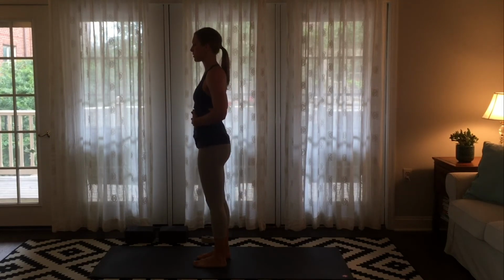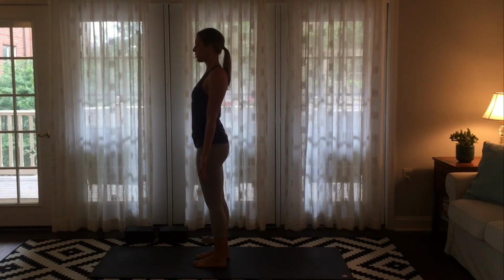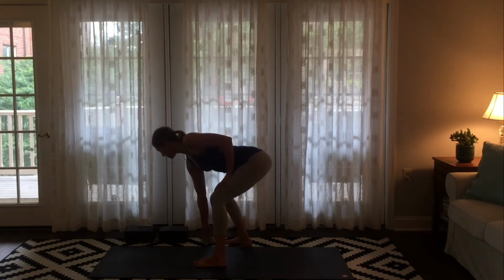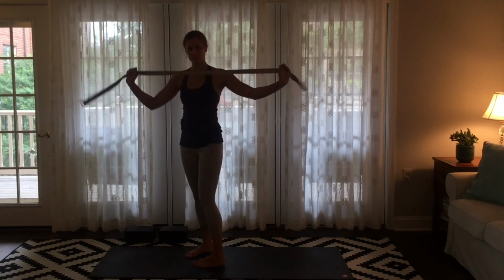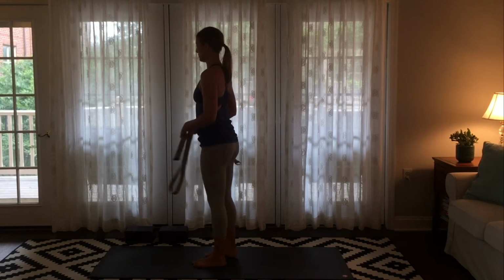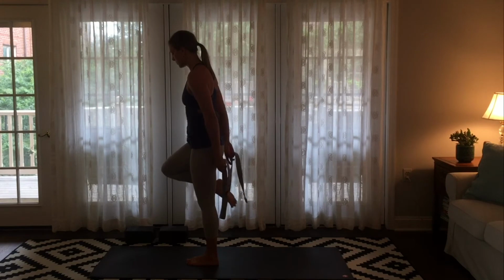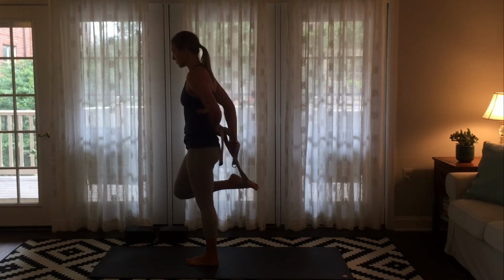Take a moment to breathe. To feel what you've created so far in your body, mind, through your practice. And then reach for your strap. And we're going to go into King Dancer's pose, Natarajasana, by taking your strap around the front of your right foot.